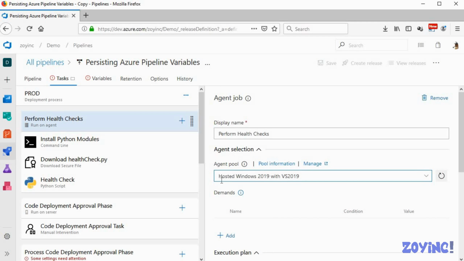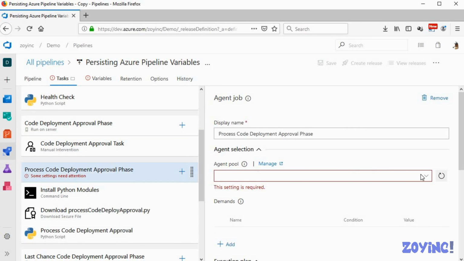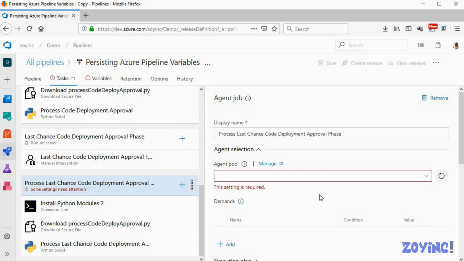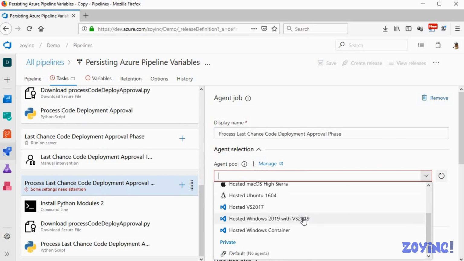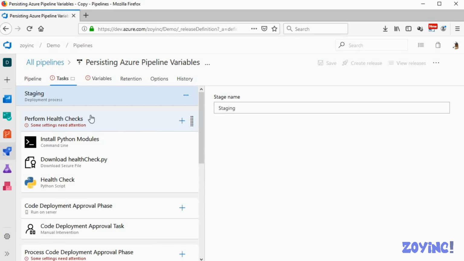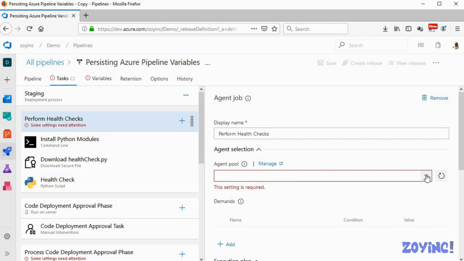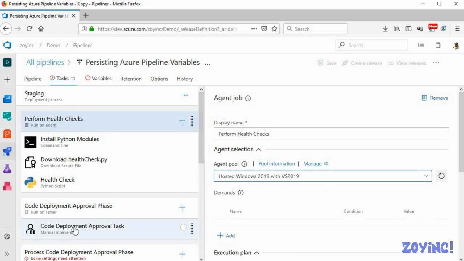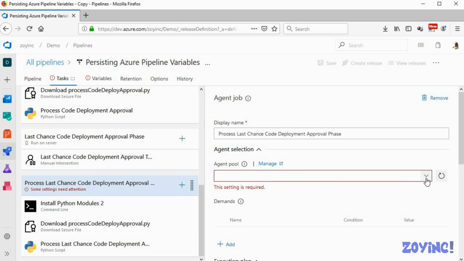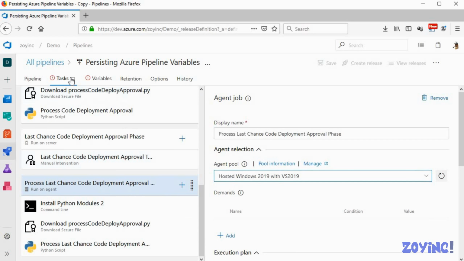Now I'm setting the hosted Windows 2019 with VS 2019 because that seems to work for what I need. So I need to set that for each of the agent phases for each of the stages. So in my case that's 3 places for each stage.